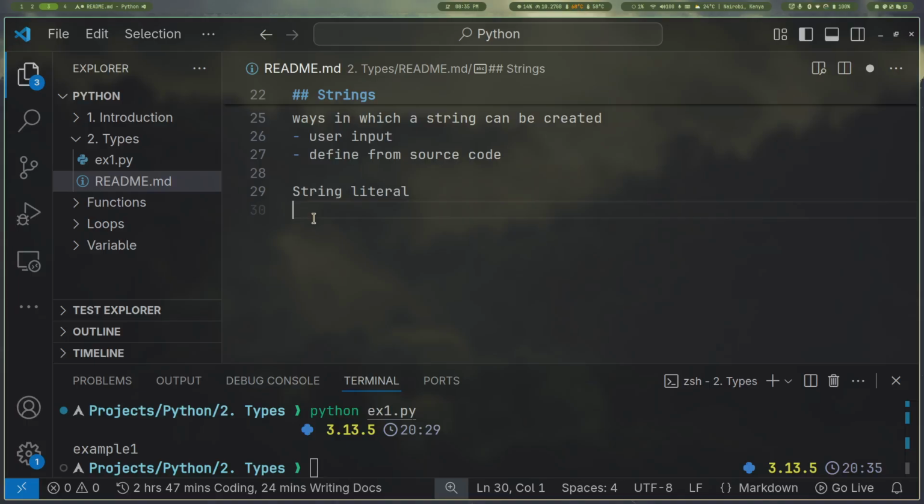A string literal is a string. So this is a string. A string that is defined in the source code, whereby we're not getting a user input, is just defined in the source code.